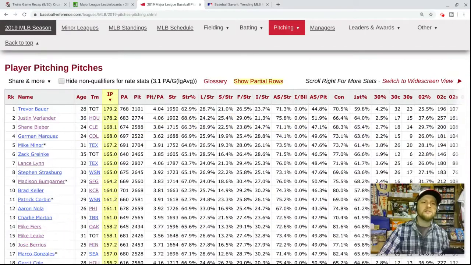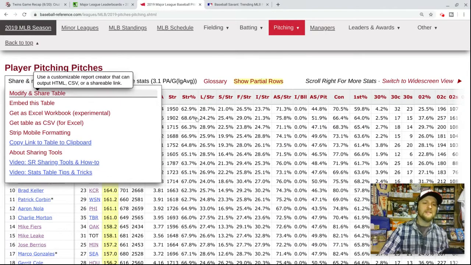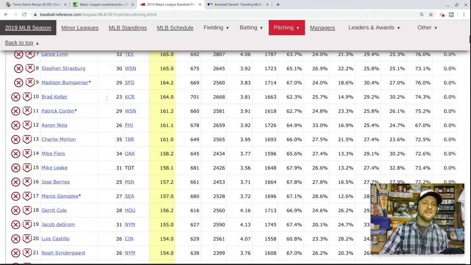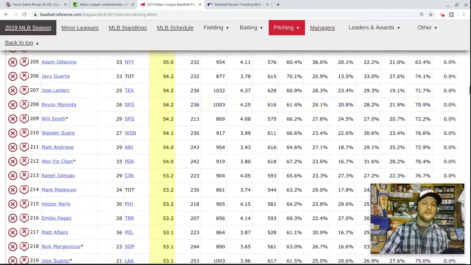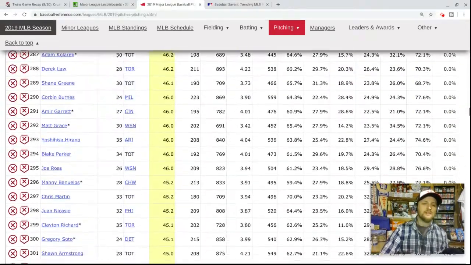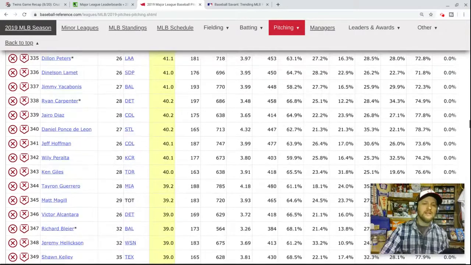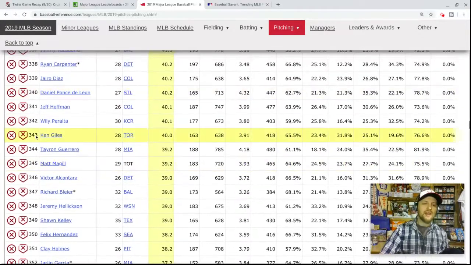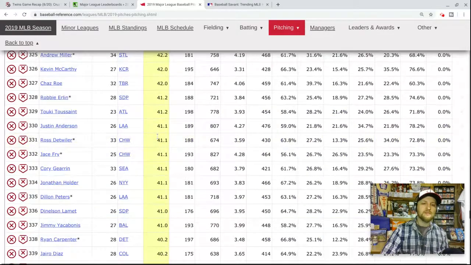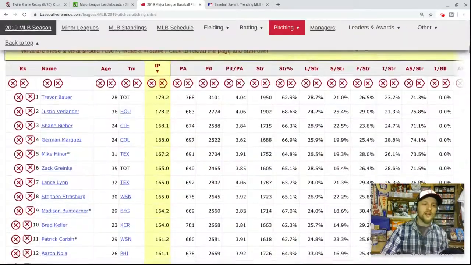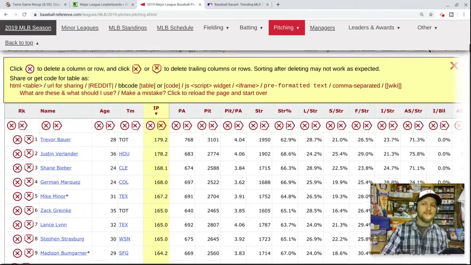If you scroll down a little lower, you can see the pitchers again. I'm going to modify this table once again so you can get a peek at that. We'll cut it down at 40 again. And you can actually eliminate individual players. That's what this first X does. But if you hit this one, it deletes everybody from there down. So scrolling back up, and let's close that.